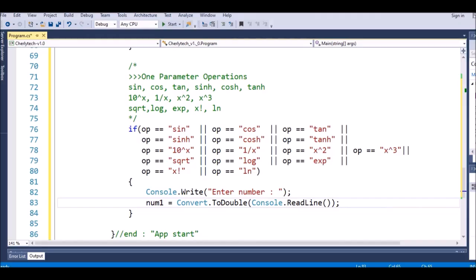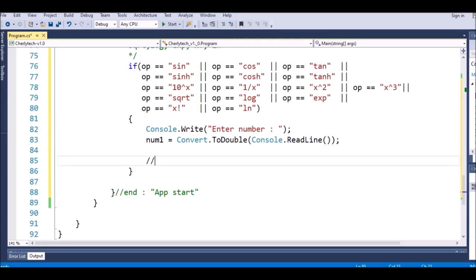So after we get the value, we have to separate what kind of operation it is, for example factorial calculation or sine cosine. So to do that, we say the kind of operation for one parameter.